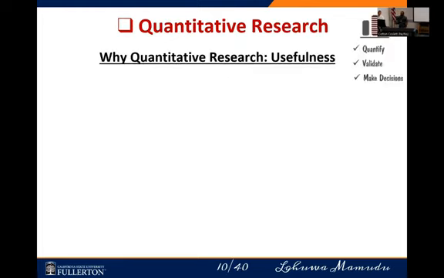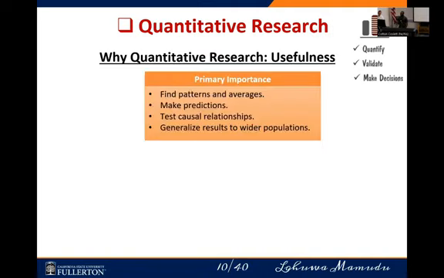Now, let us look at why we are studying this: do we even need quantitative research? Now, these are four key reasons why quantitative research is useful. First, to study patterns or averages. Given a group of individuals with high blood pressure, you might want to know what the average high blood pressure is for this age group. And you might also want to study some patterns. Let's say there's a disease outbreak, for instance, the COVID-19 disease outbreak. Then you might want to know what the patterns are in terms of the changes in the number of individuals who are infected or diagnosed with COVID-19.